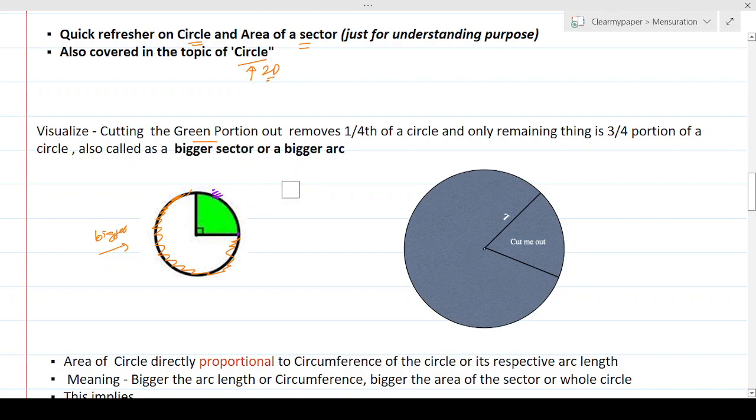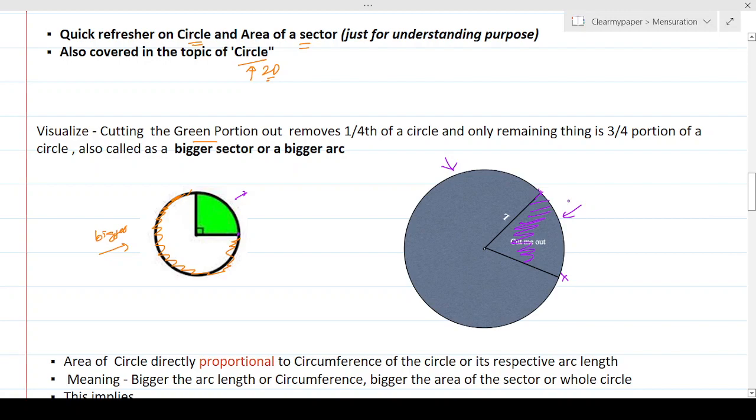Even if you take this diagram, in this case I'm just cutting at 90 degrees to explain the concept, so that it forms an even quadrant, exactly 90 degrees, and we get 1/4 of the circle. But you can cut at any point, it doesn't matter. Here is the whole circle, and this is not 90 degrees, but you're just cutting from this point to this point and cutting this whole piece out. Again, it's going to form two sectors. This is a bigger sector or bigger arc and this is a smaller arc.